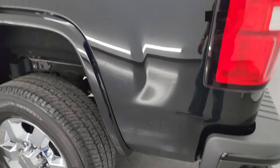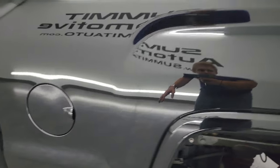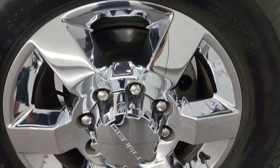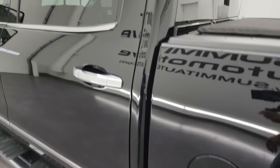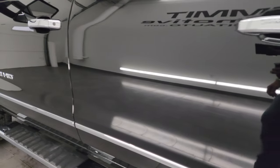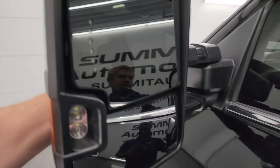Going down the driver side — just as clean as that passenger side, no dents, no dings. What's really crazy about this truck is we didn't do any buffing on it. We basically just washed it and this is how nice it was when it came in. Back wheel is just as nice as the rest, and the doors and cab all look very, very good. This one has the telescopic tow mirrors with built-in directional signals and LED side lights — they telescope out and fold in.